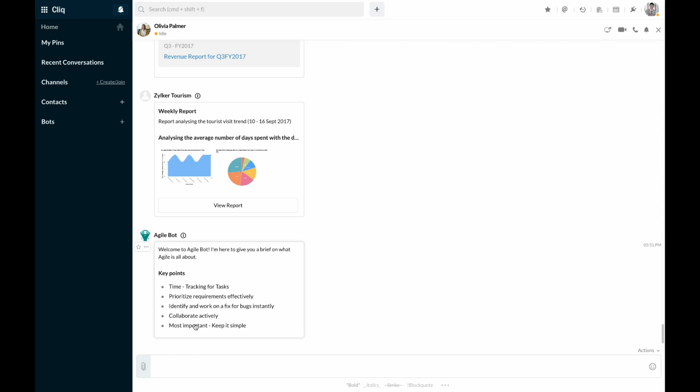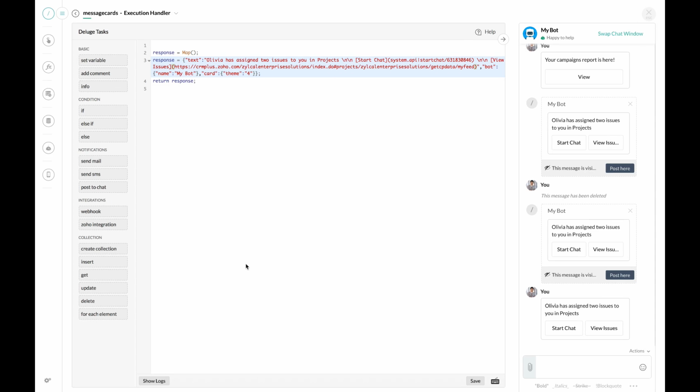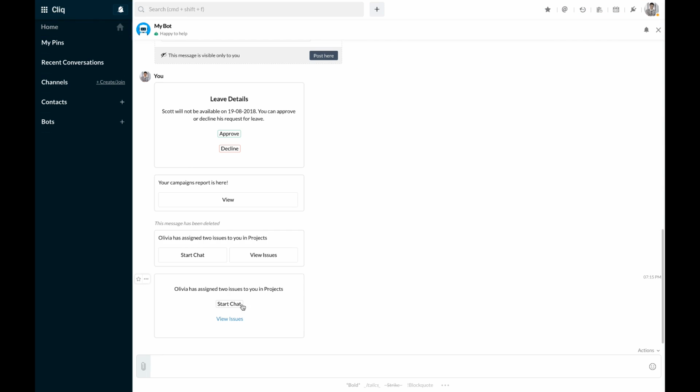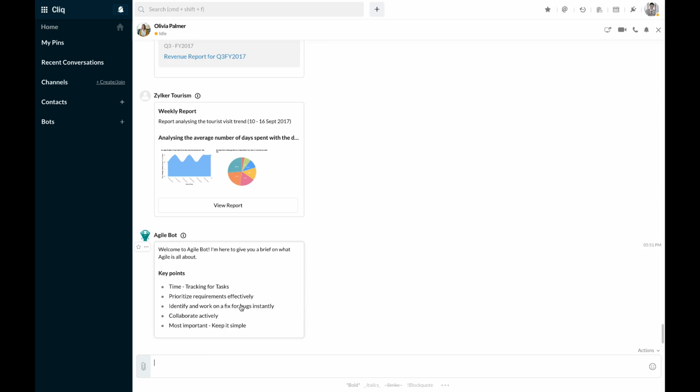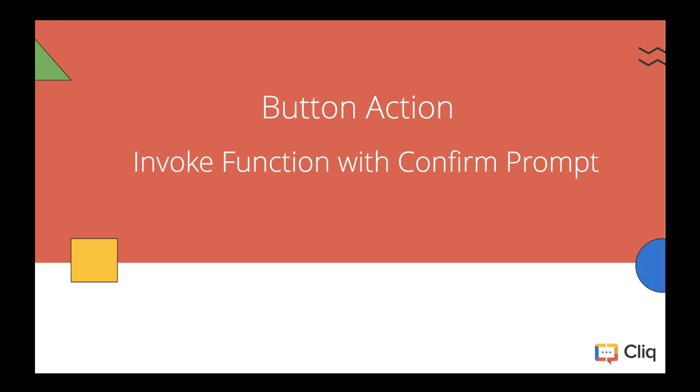Clicking on the Start Chat option opens up the chat with Olivia who has assigned the issues. So similarly, this can be achieved using the instant button too. Let's try that now. This here is the syntax of the instant button and clicking on that again opens up the chat with Olivia.